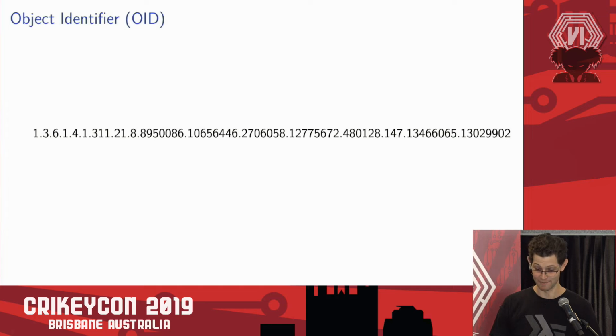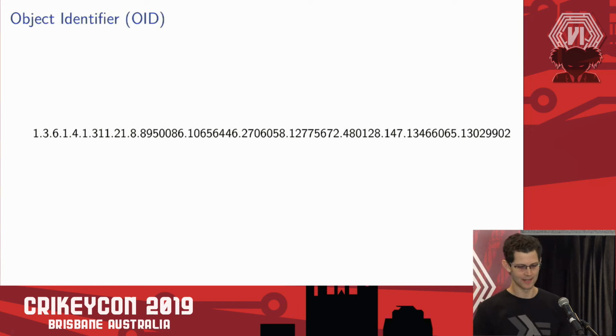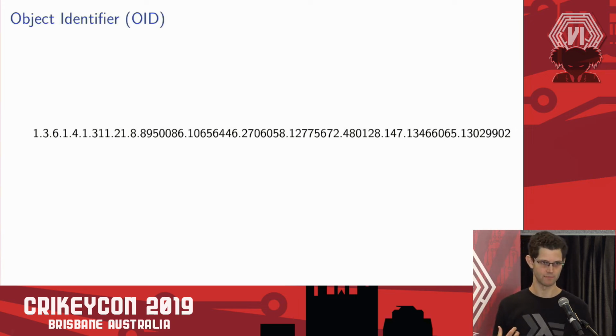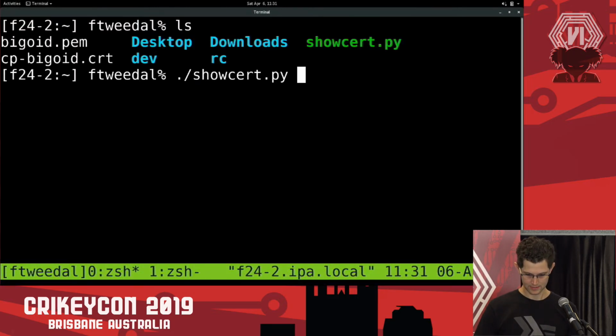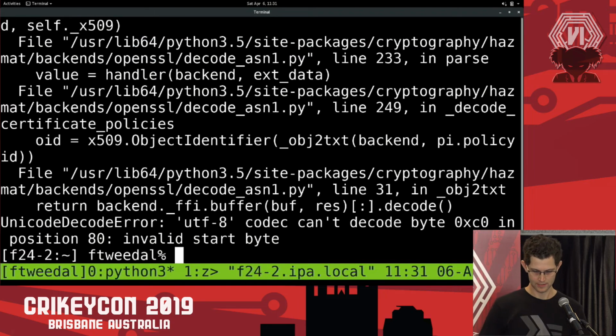This one I found in a real certificate issued by an Active Directory certificate system when I was implementing some Active Directory integration in FreeIPA. And I went to add this certificate to FreeIPA as a CA, and I ended up getting a bug like this.